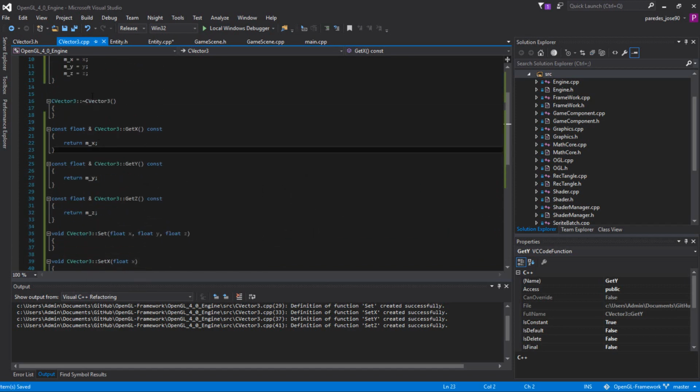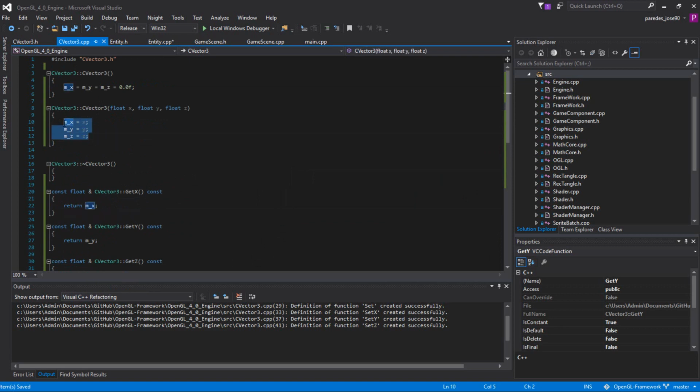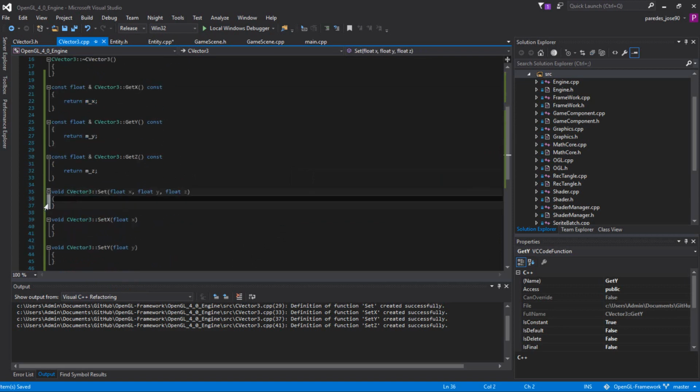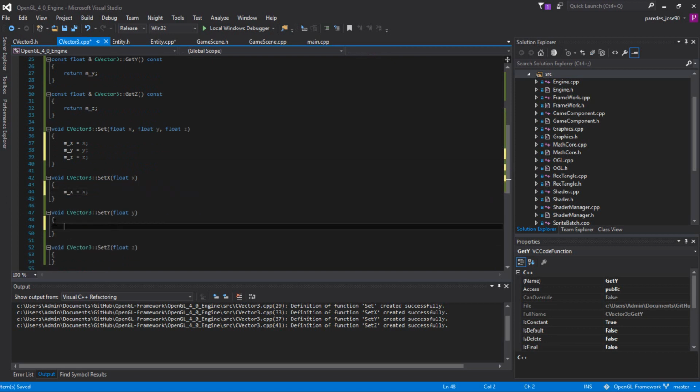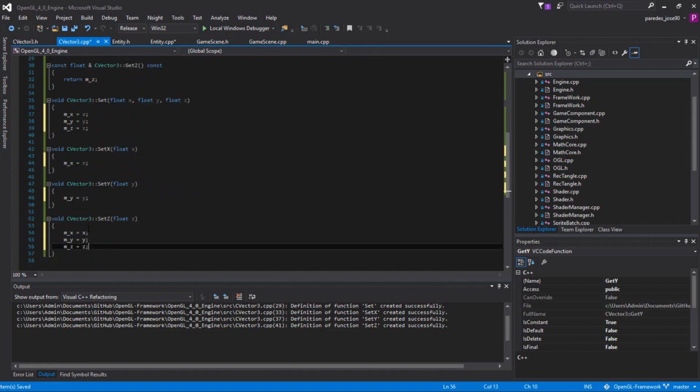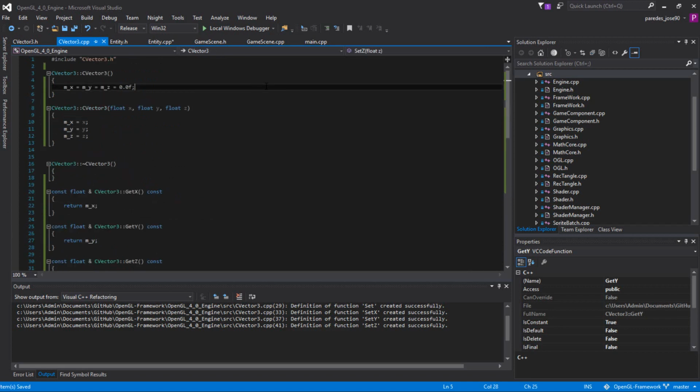Now we have that. I'm going to copy this and paste it in here as well, removing the extras. Great, so we have all these functions that we need.